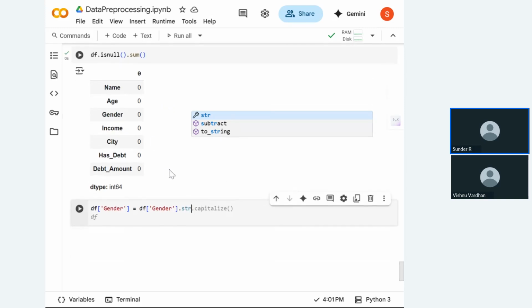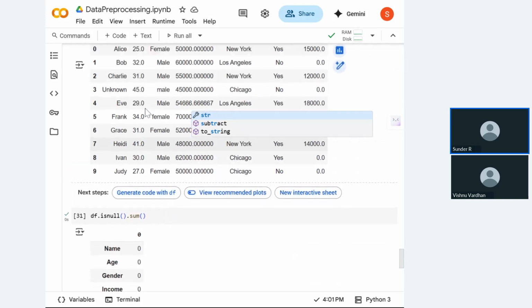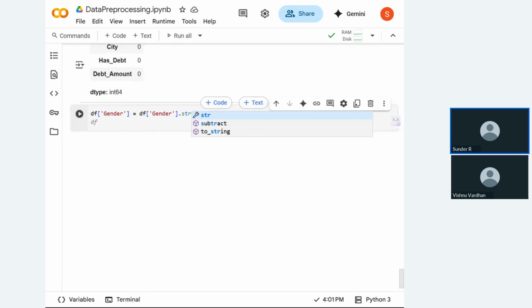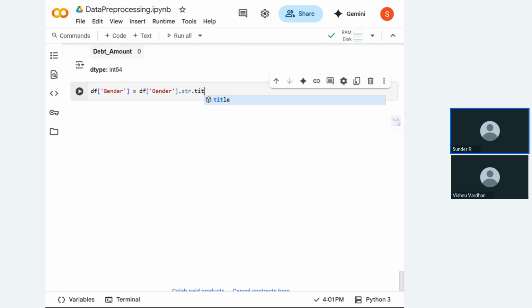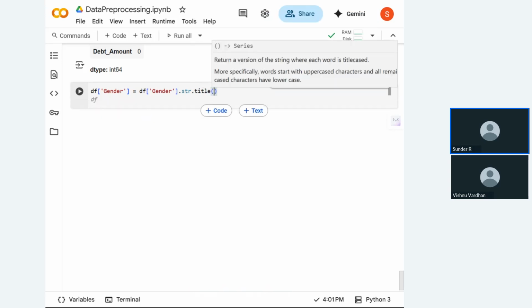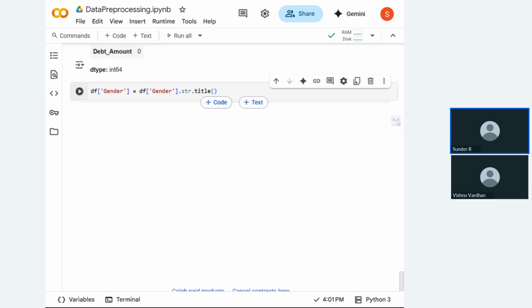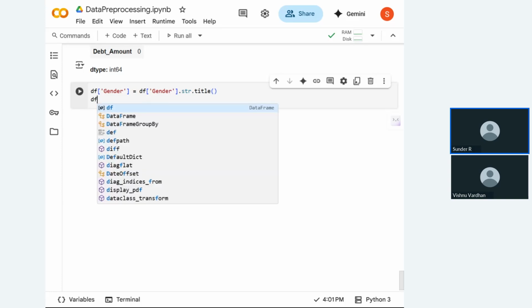Now if you don't want all capital letters but want only the first letter to be capital, what you can do is use str dot title. Is it clear? What this will do is convert the first character into a capital letter and the remaining characters into small letters.